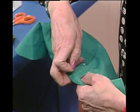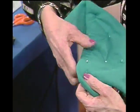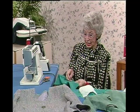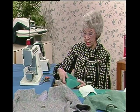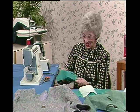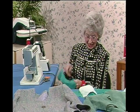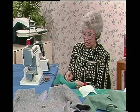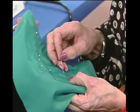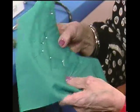The outside's the easy part, but that's going to go against the jacket. Nobody's ever going to see it. This is the part that must look good. Now I doubt that when you take that jacket off, anybody's going to examine the inside anyway, unless you tell them you made it, and then they'll want to see what a wonderful job you did and might look it all over. But otherwise, maybe it isn't going to be seen by anyone, but it's going to be noticed by me, and I'm going to feel better when I wear it if I have it done really well in there. So to me, it's always important to have it well finished.